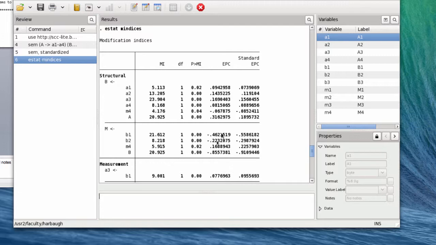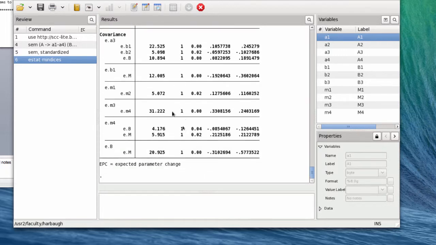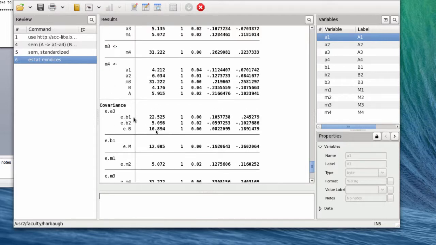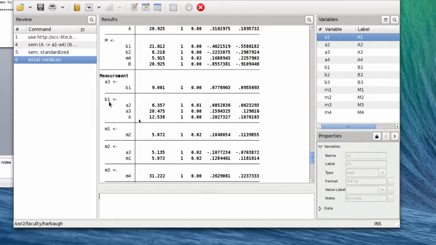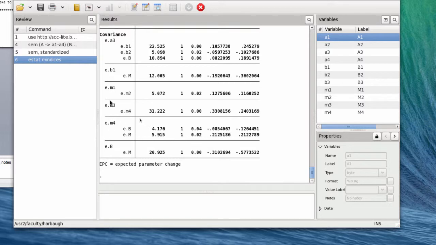When you said it has to be practical, do you mean it has to be meaningful? Yep, it has to make sense. Like A can't predict B1, or whatever. Well, let's see. The A to B1 would probably be okay, but item A2 to B1 doesn't make any sense. So we go with the biggest, but also what makes sense. Yep. And there are times when you'll say, well, I'm going to go with the 3rd biggest because the others don't make sense, but I can justify that one.